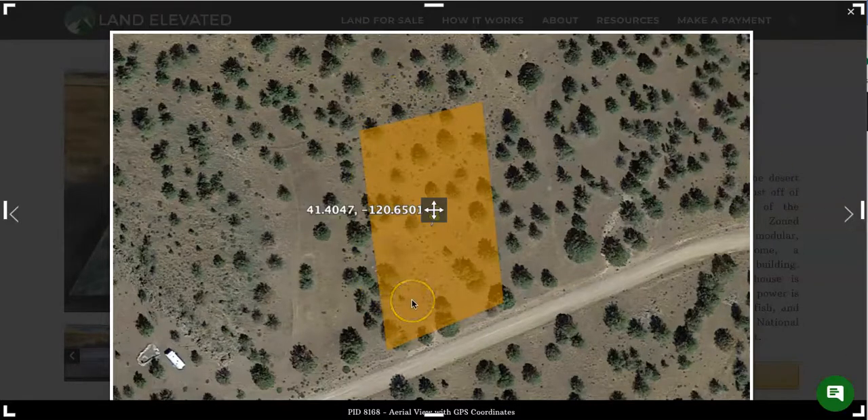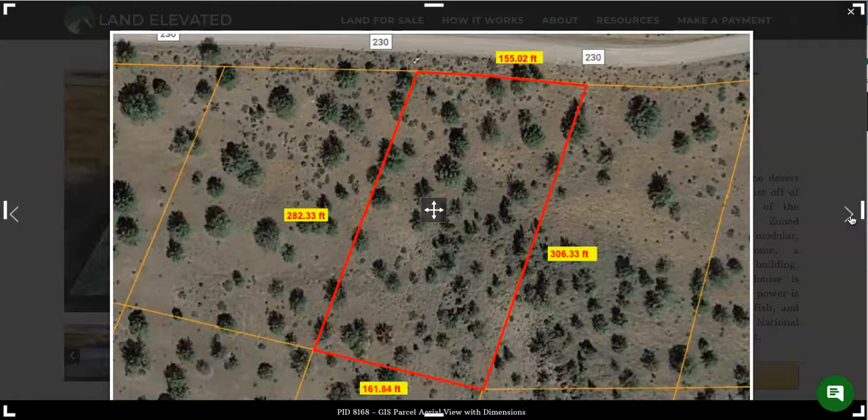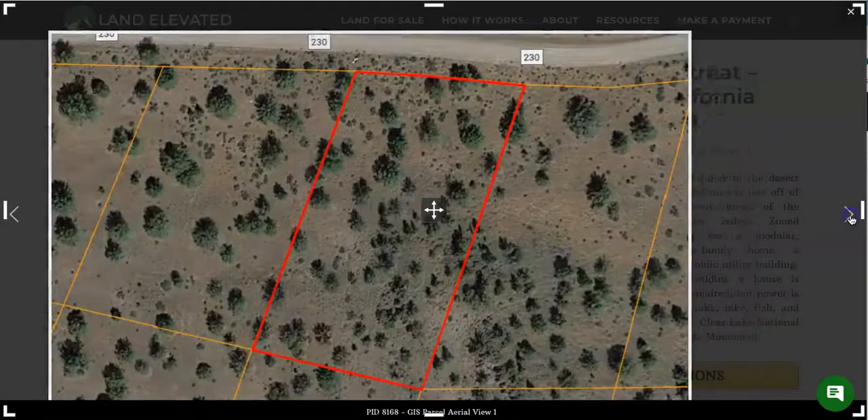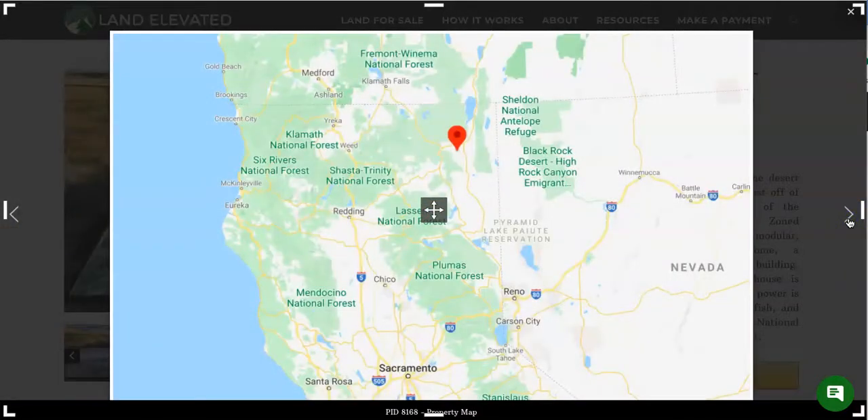You can see it's a pretty standard rectangular shaped lot. It does not have an address as of yet, so if you plug in these GPS coordinates, they will allow you to locate the property. It does have a dirt road access, and it has some nice trees — a few evergreens and smaller trees dotting the property. The whole subdivision is pretty standardly divided, with a lot of rectangular shaped lots in this area. To the north and south, these are going to be open spaces or potentially BLM land that would be close, accessible, and easy to explore from this property.